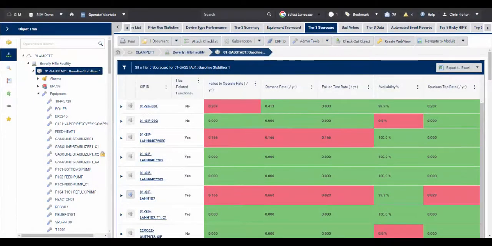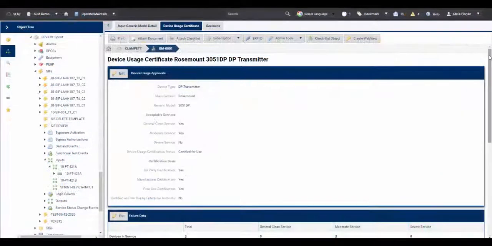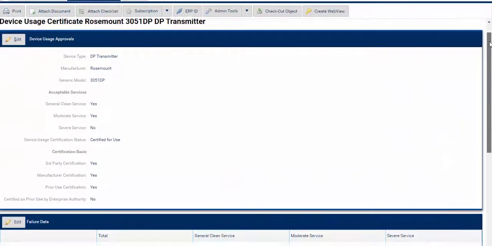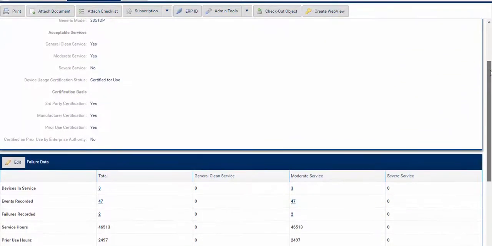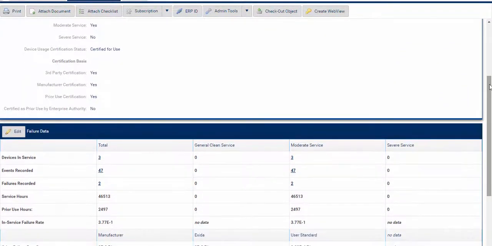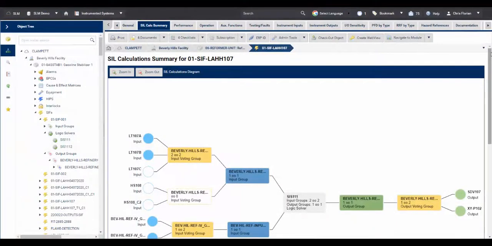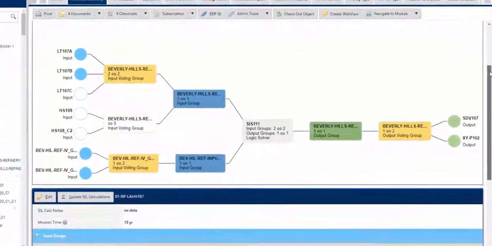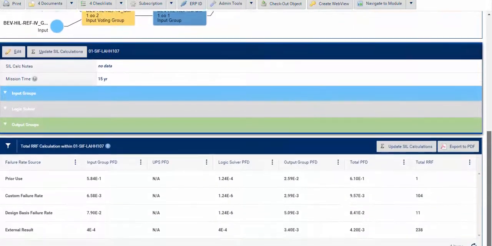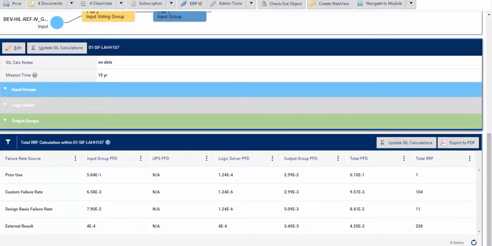Using SLM to track the performance of safety functions and devices provides users with access to more detailed analytics and metrics about the condition of those safety functions. Through gathering prior use hours and failure rates, SLM displays the user's own reliability data for particular device models used across the organization rather than being dependent on third-party information. This in-service reliability data can then be used to calculate more accurate risk reduction factors and integrity levels for safety functions, placing the power of site and enterprise-wide data into your own hands.